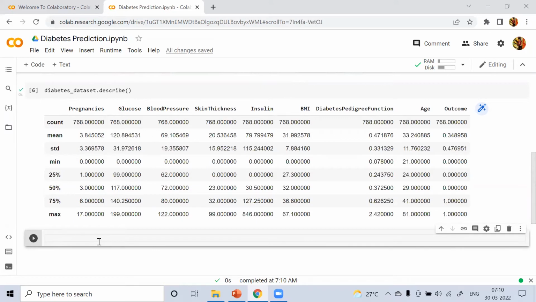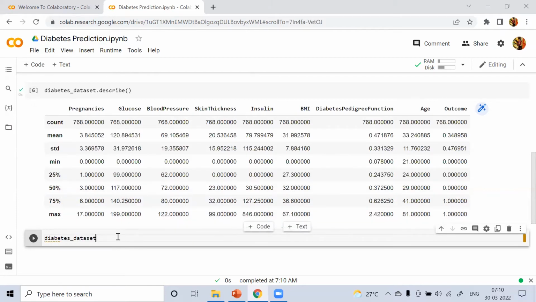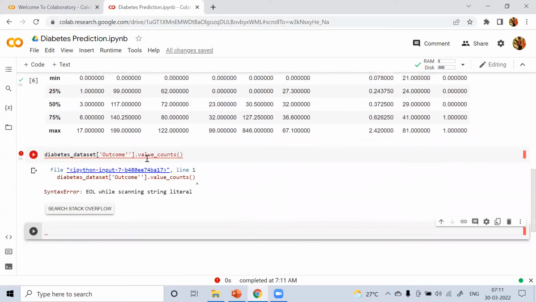Let's count how many examples there are for diabetic patients and non-diabetic patients. Diabetes outcome dot value_counts.